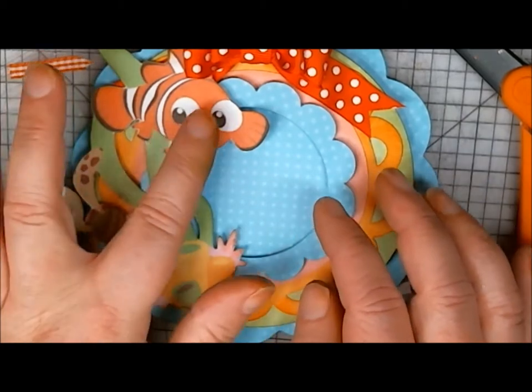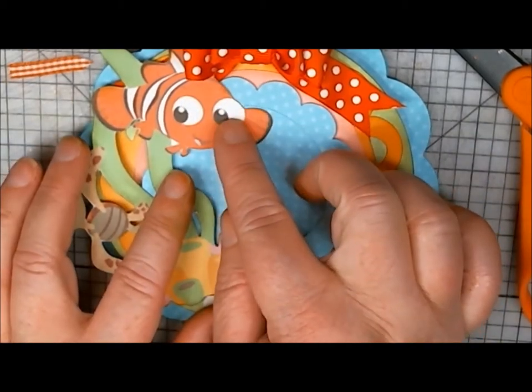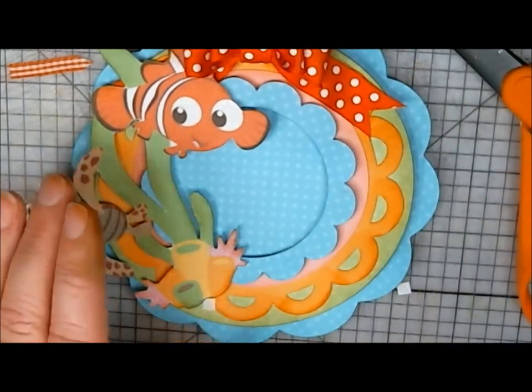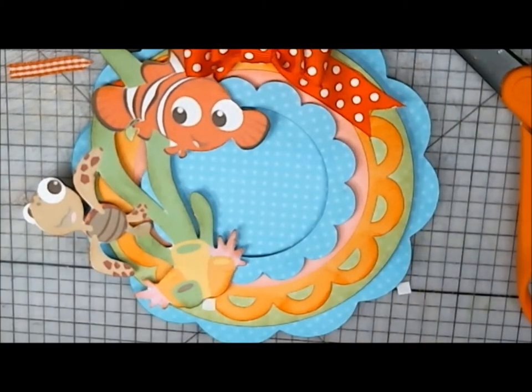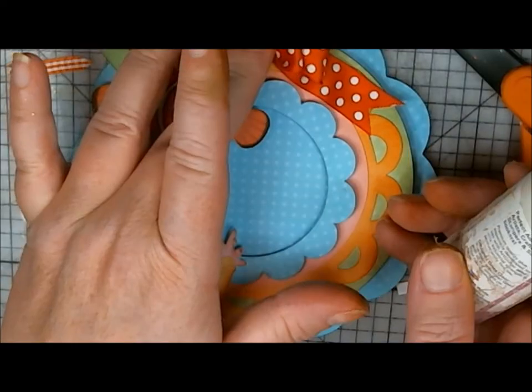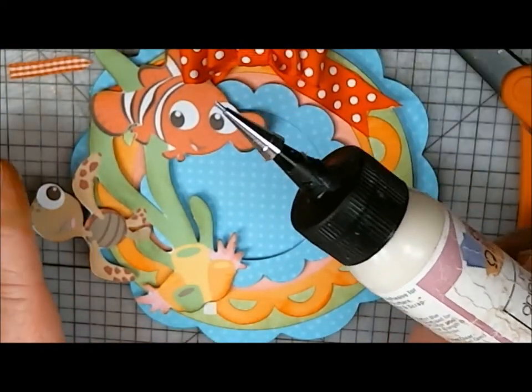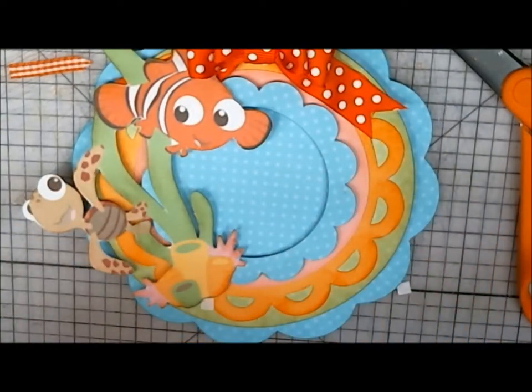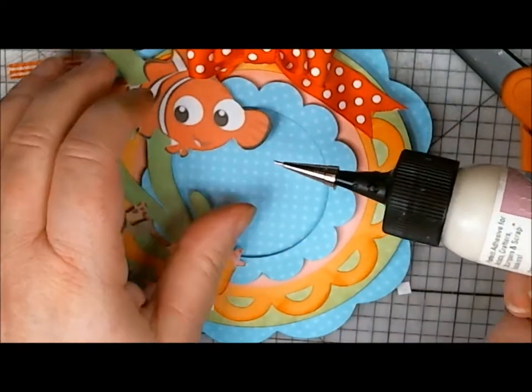I'm happy with that. Now I'm going to use some glue and put it up here so this piece will stay down. So let me find my applicator here and I'll be right back. Okay, I found my applicator and I even cleaned it out a little bit so I would actually get a decent amount of glue out of my tip.